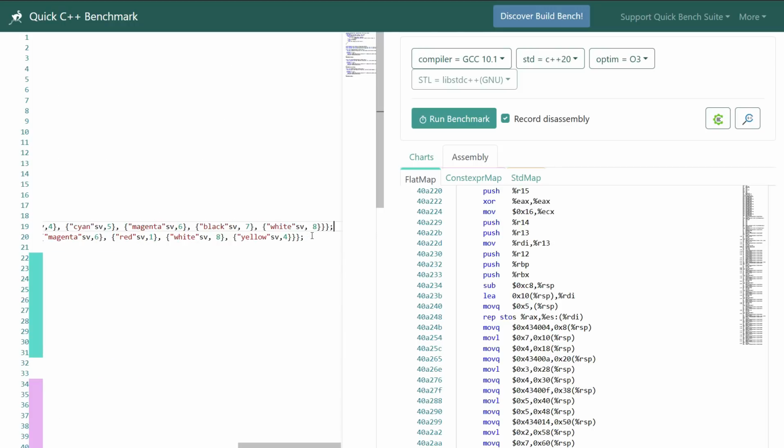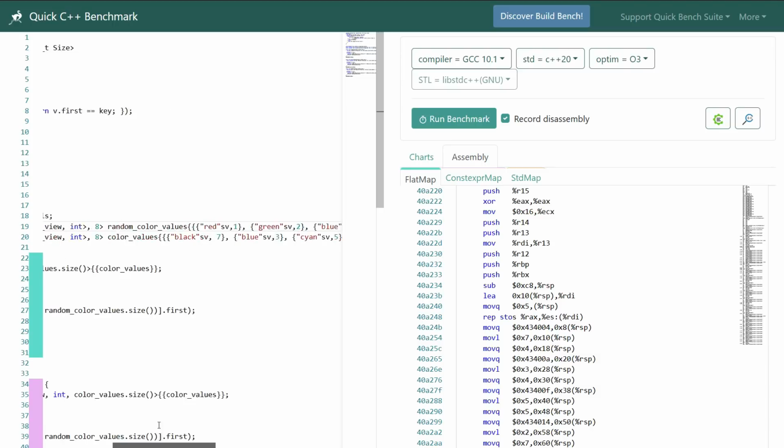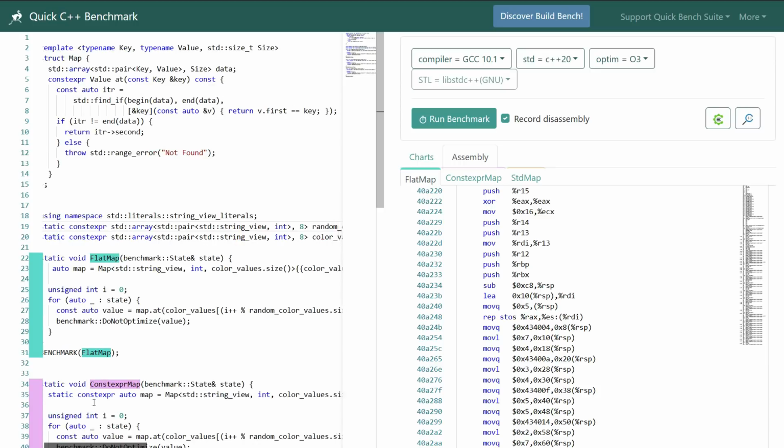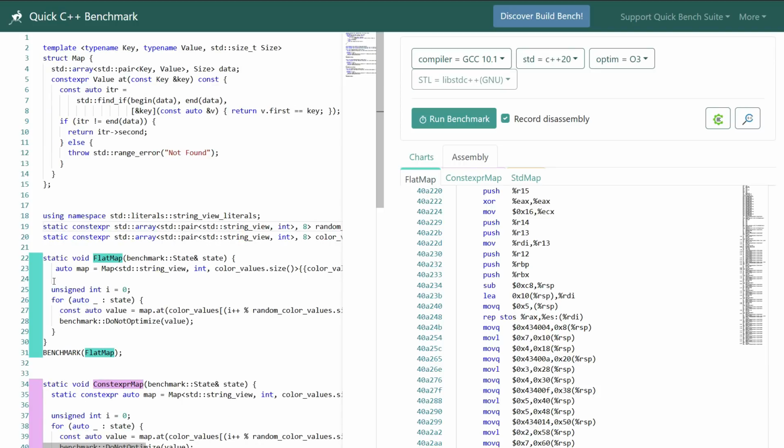I also have a randomized ordering of them, so that it's a randomized ordering that is known at compile time, but to make sure that everyone is on fair ground here, I've got a const map of these things with these color values, and then in quickbench, for each loop iteration, I'm incrementing a variable, and I'm saying, given the current value modded against the size of the random set of color names, look up one of those here. So I'm just looking this up, and then I'm calling map.at on that.